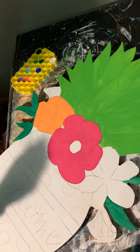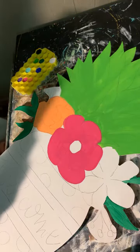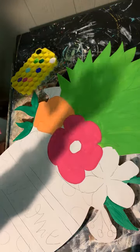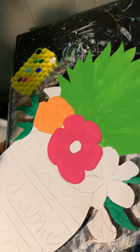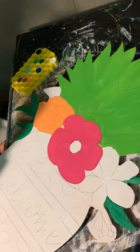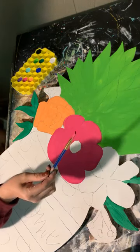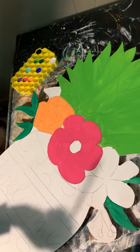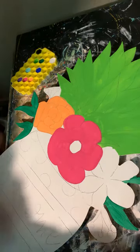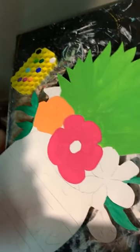What brush are you using on your flowers? So this brush is one of the Royal and Langnickel that you get at Walmart. I think it says an 8, but it's just a flat brush. It's probably a half inch flat brush. I like flat brushes. I use them most all the time. You will see that. And I do have some filbert tip brushes that I work with too.